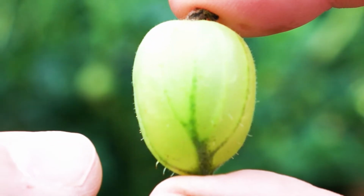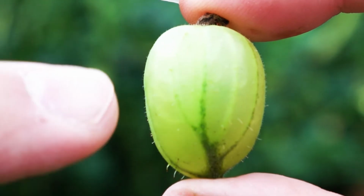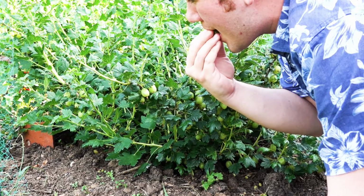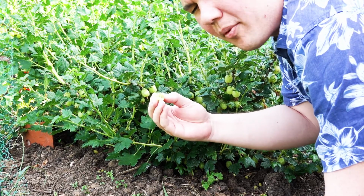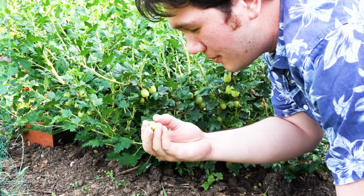Here is a gooseberry close-up from the bush. You will notice there are these little hairs, but they aren't sharp. My gosh, that is such a kick. I'm awake now. Fresh, bright, full of flavor.